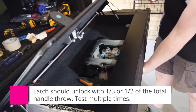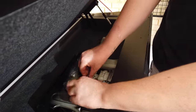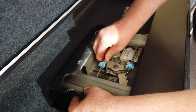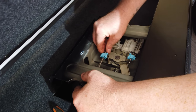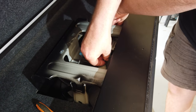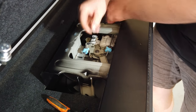So pretty much, they're released. So all I'm going to do is push the rod in a bit. You can do this by finger, so we're going to put Loctite on it in a bit. But you push the rod in a bit, just tighten that socket a little bit more. Put a bit more tension on it. Same with this other one. Like so.